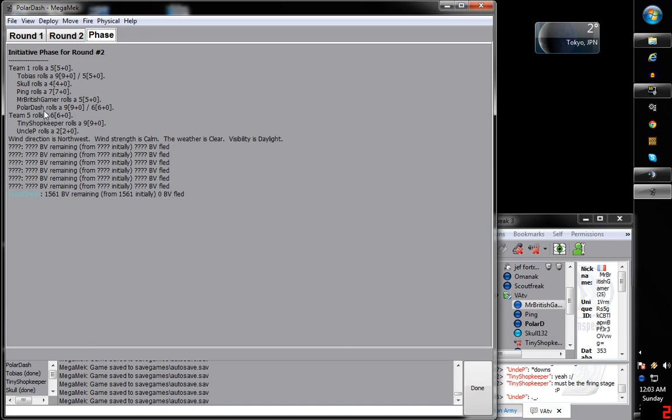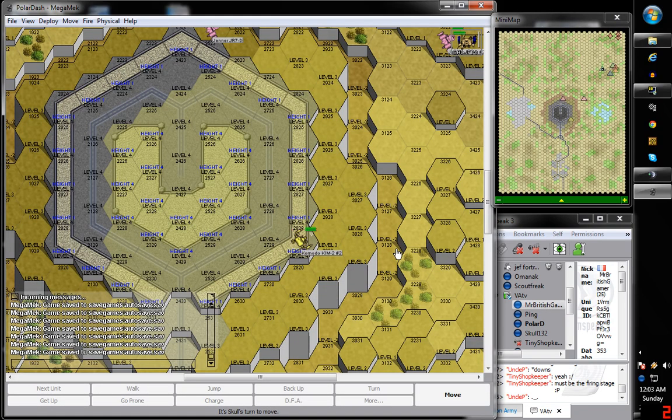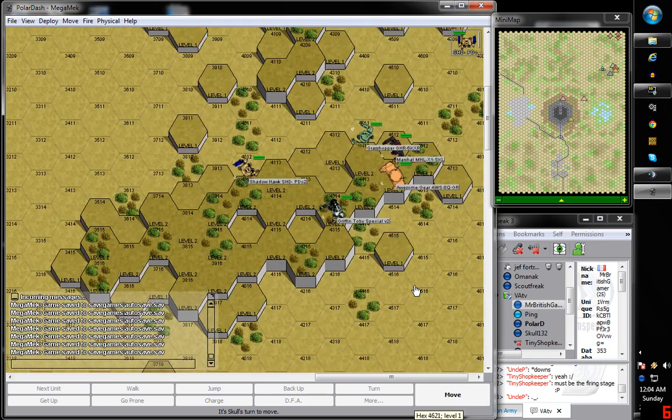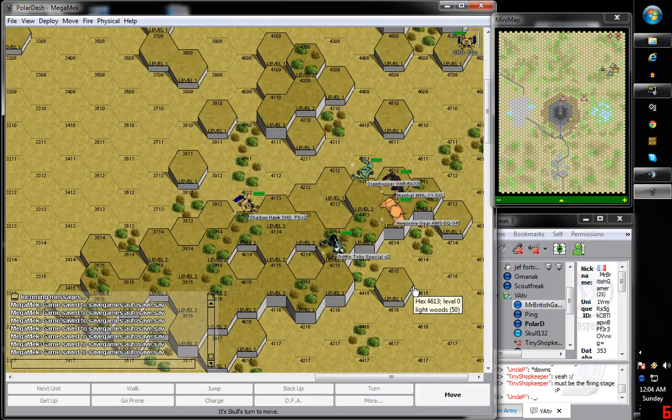Uncle P goes first, though. Fuck yes. The other team won initiative. And? What does team initiative determine, anyways? I was gonna ask that. So, do you roll the team initiative, and then each team member rolls their own initiative? It means that Saul goes first. Yeah, it does. I'm moving.